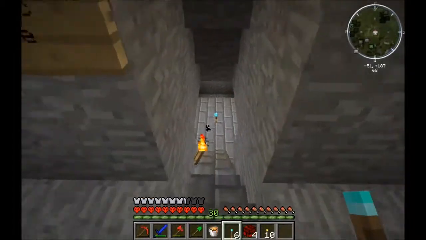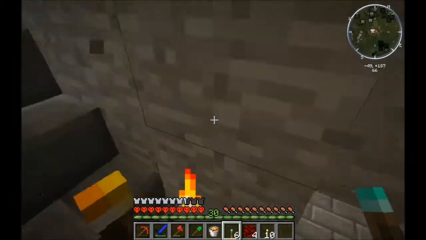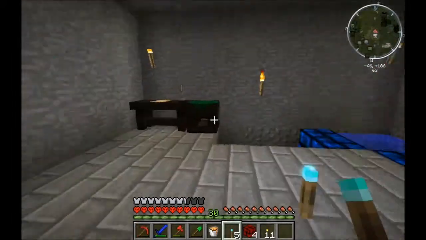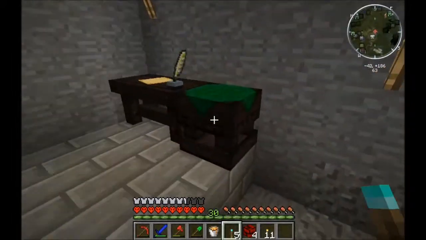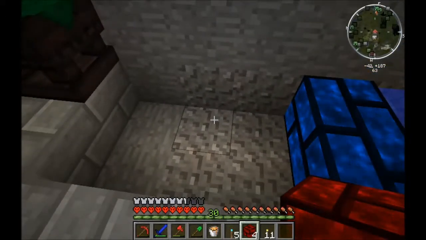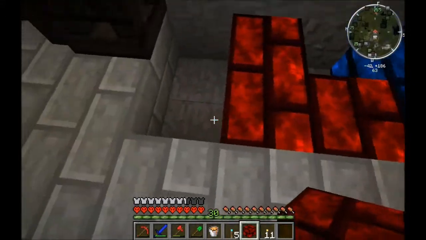It looks nicer though. You know, it's not just these regular torches. Okay, so which do you like better, torches on a wall or a floor? A wall. Yeah, wall torches are the best.